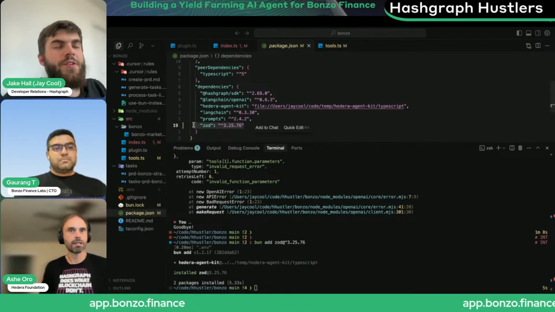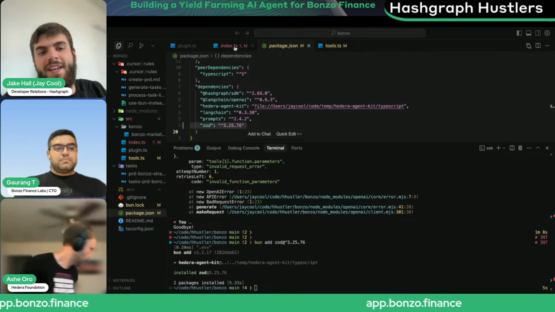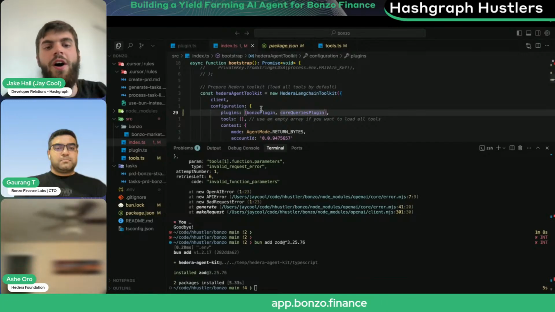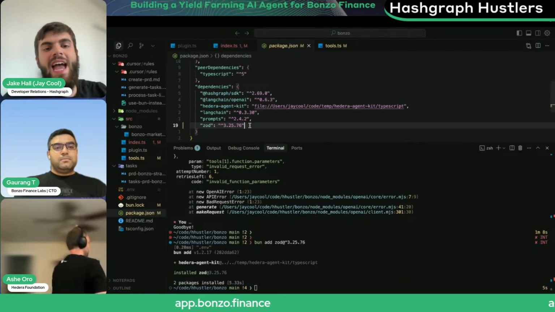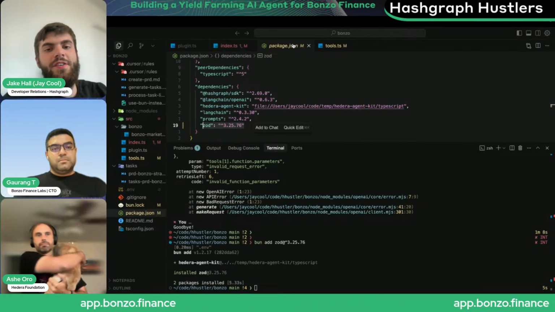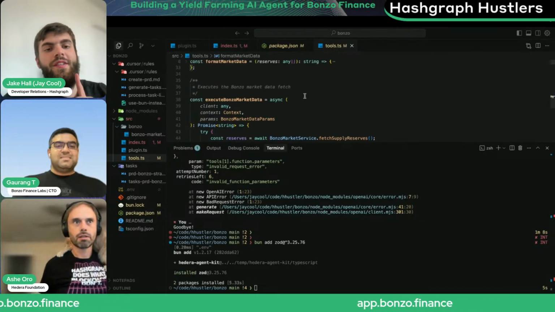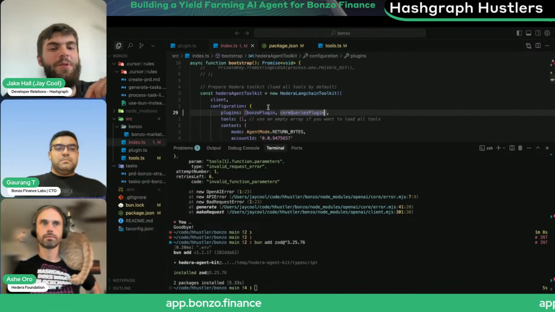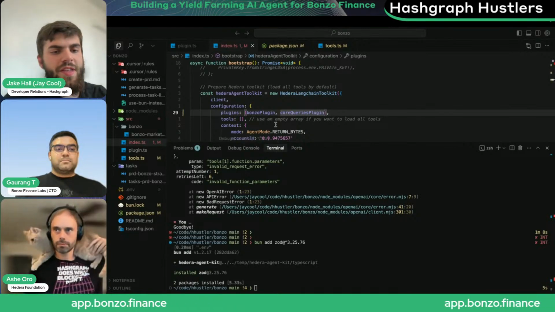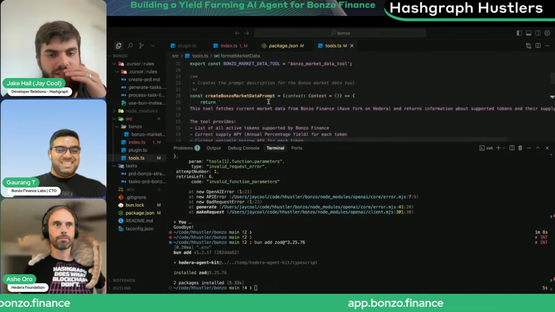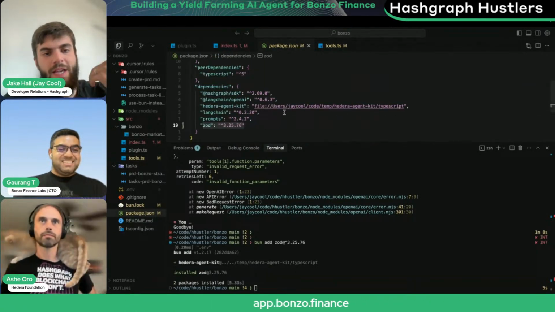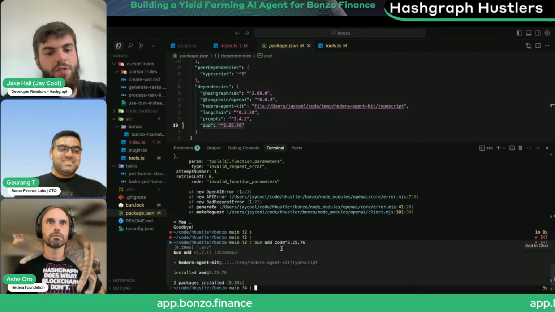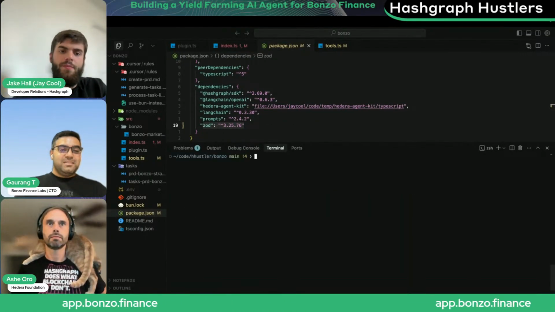Here we go. So what happened was when we first tested it in here, it worked. And then we added in Zod to create the tool for this one, and then we did a different version. So I think what we need to do is, and this is a good bug to have spotted, we need to enforce that if you're using the Hedera agent kit, you use version 3 of Zod.